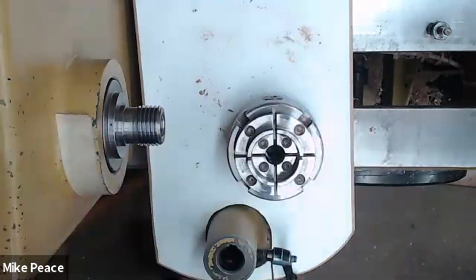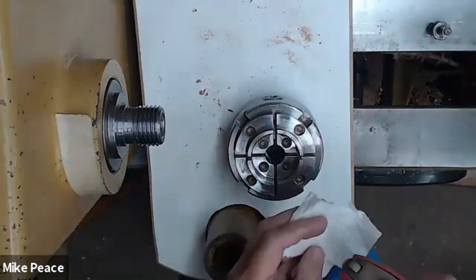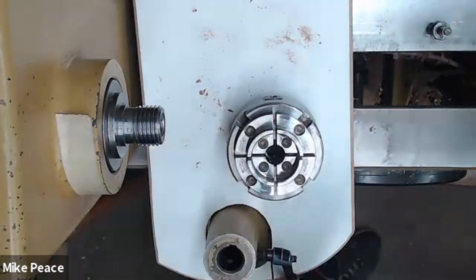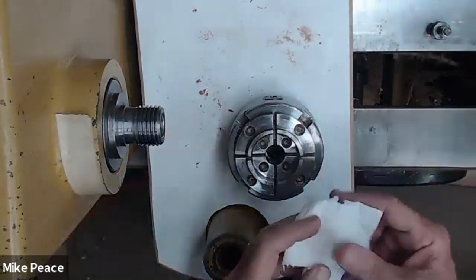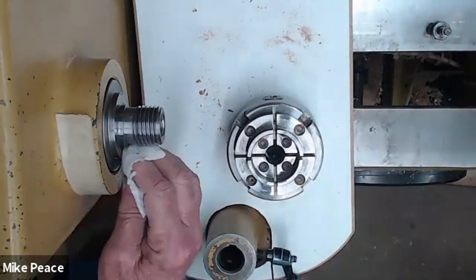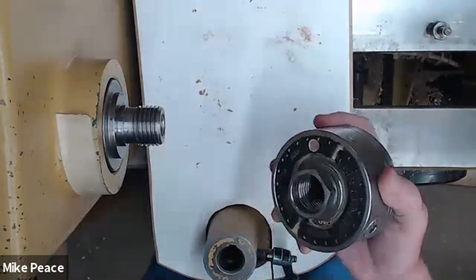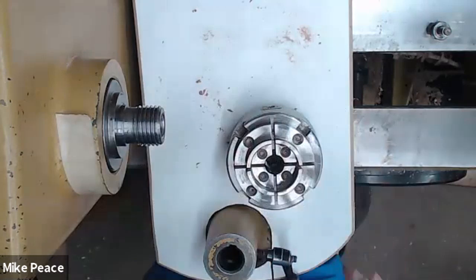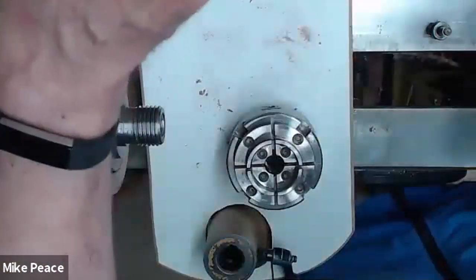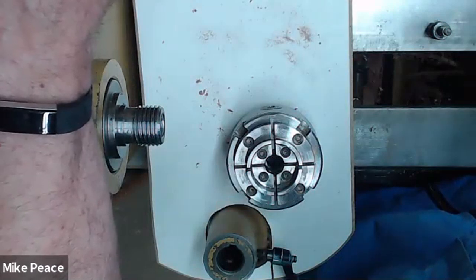The easiest solution is to do what John Jordan says. He says, at the beginning of the day, put a little WD-40 and wipe down your lathe bed so everything slides. And by the way, wipe down the face of your spindle. And then you won't have this lock up. Now, other people think the solution is to put a nylon washer on there. Now, let me see if I can bring up that picture, and let me show you why that's a terrible idea.